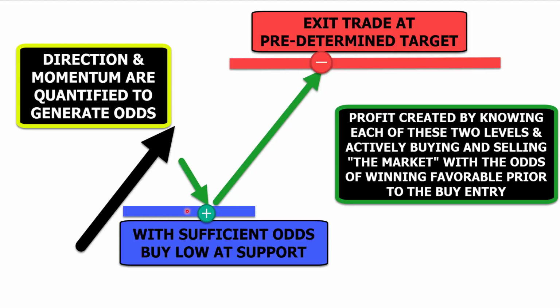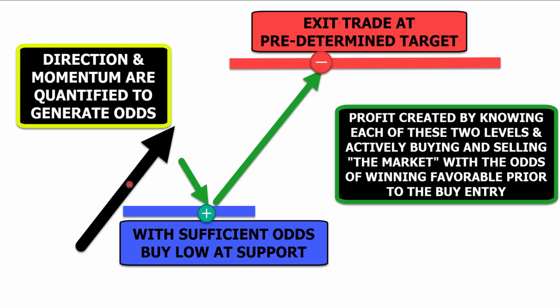To repeat this concept, it is crucial in making sure that all entries are done systematically from an area of support or resistance. Trades that do not have support or resistance as an entry area are low probability and should be avoided. The following slide represents the general requirement for a buy entry, also referred to as a long trade.